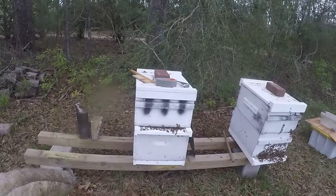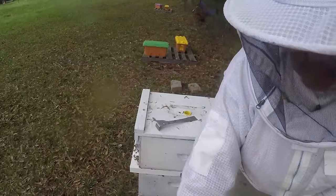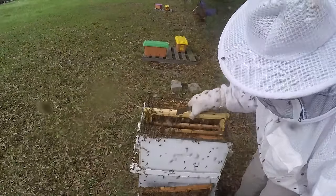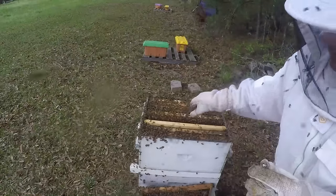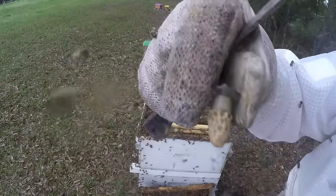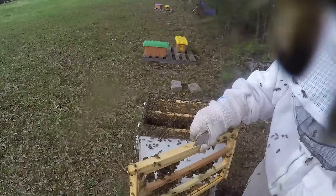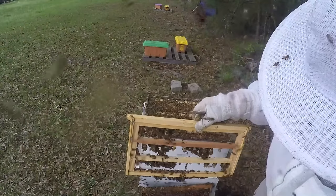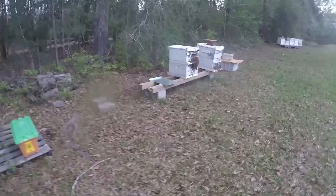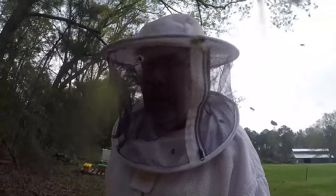These are some ferocious bees — they're just not nice. When I go in there to get these cells it's going to be nasty. I need six cells at a minimum, then about five more tomorrow. These are young cells — I need to be careful with them. What's nice is I see a slip of royal jelly inside the top — very good sign. I would do this without gloves but I don't feel like getting stung up real bad. They say you want a lot of bees on your builder — you've got a lot of bees in that builder.